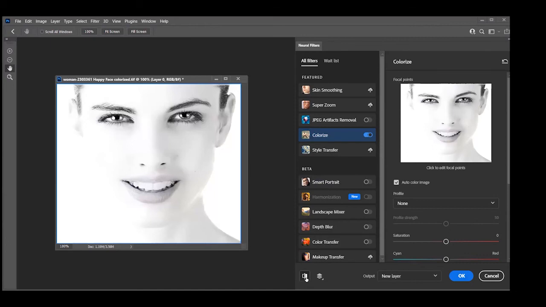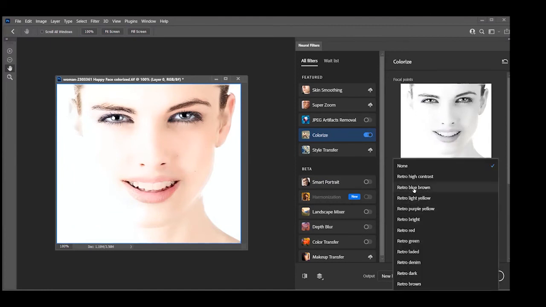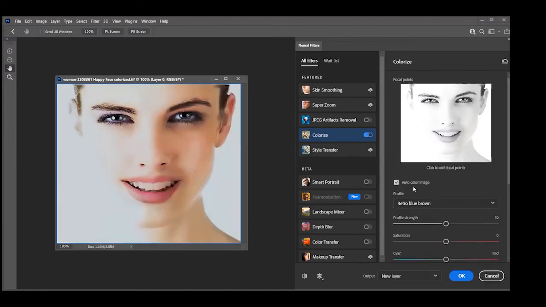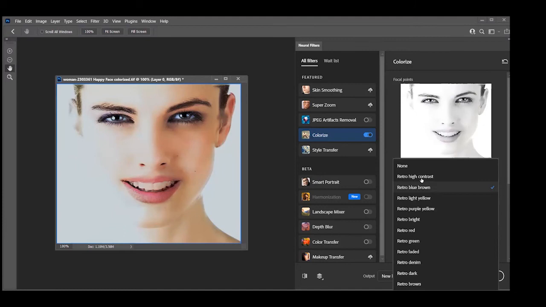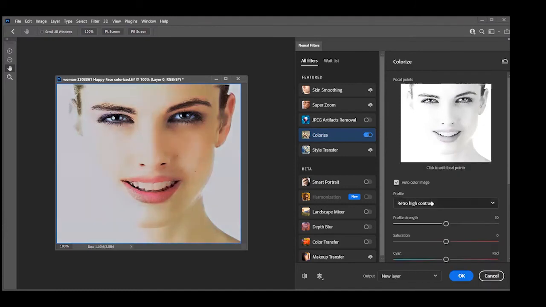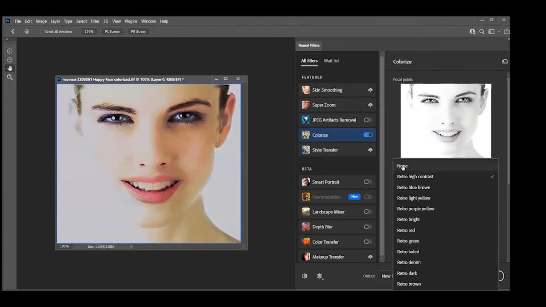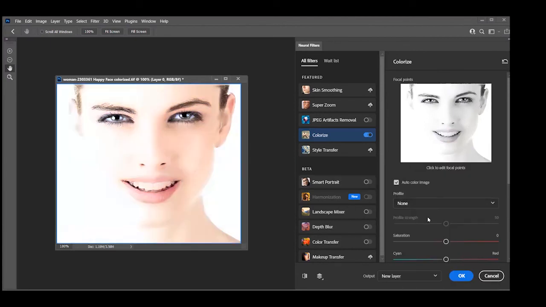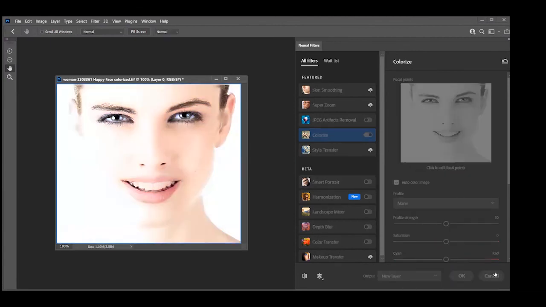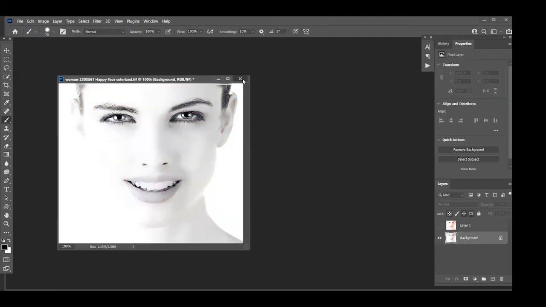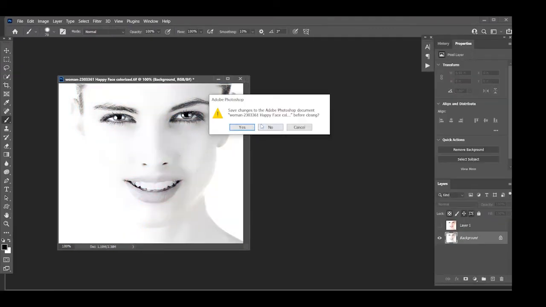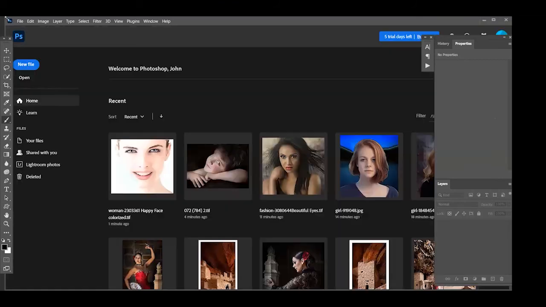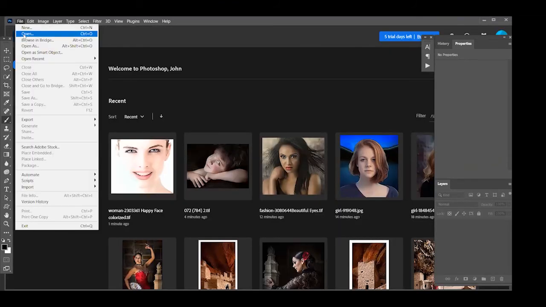Here, no detail. So it couldn't find a place to put pixels. And again, you can do these drop downs and do different presentations of color. But I think it really does a fairly good job overall. Just none special color and on a pure black and white. And I've done it on scenics and other things, and it works really well.